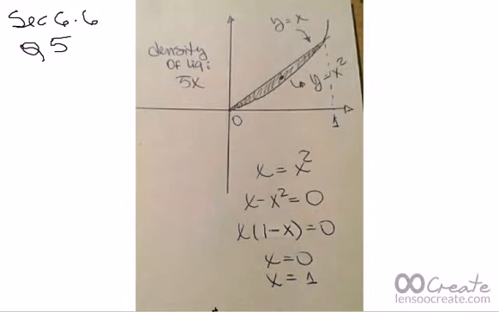So I pretty much just did the drawing based on what they were telling us, and I did this as the parabola, and above by the line y equals x. So then I did my y equals x, and that was this, and that's how I got what you can see there. And they're telling me that the plate's density at the point x, y is 5x. So there's another piece of information that they're giving us, and I put it over here.